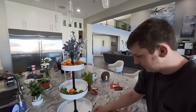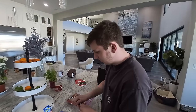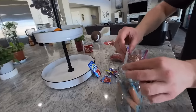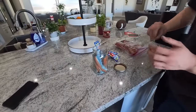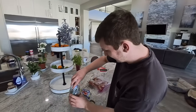I also don't know how many of these I'm supposed to do. I did 5 last time and it looked like it worked just fine. So I think there's like 5.5 because I had previously opened one of these. I think one probably would work. Sorry, I mean, we may as well just finish out the packets. Hey, if you're gonna do it, go big or go home, right?